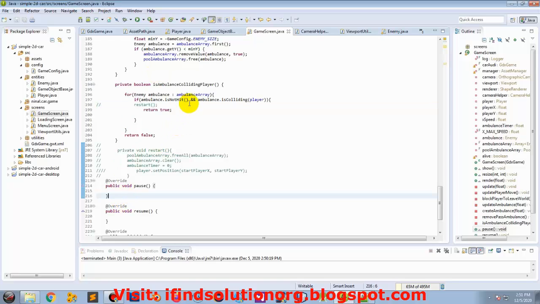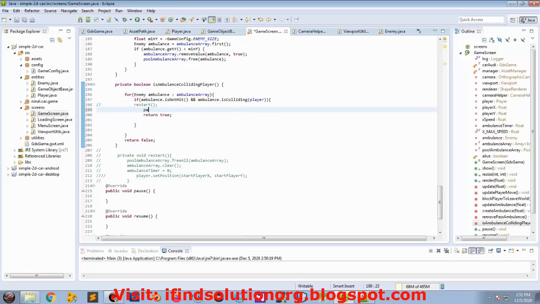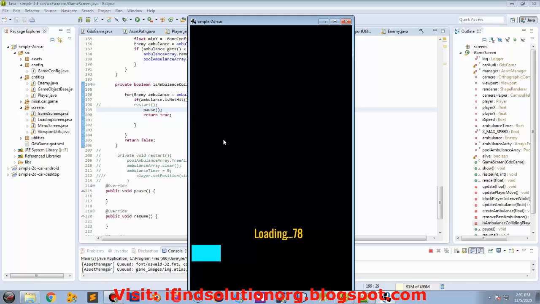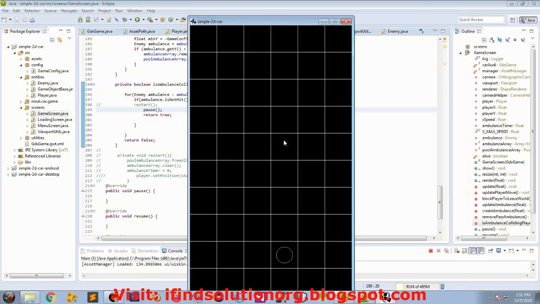Let me just call push. Just check if colliding, collision detected.